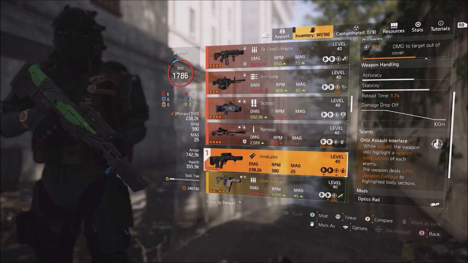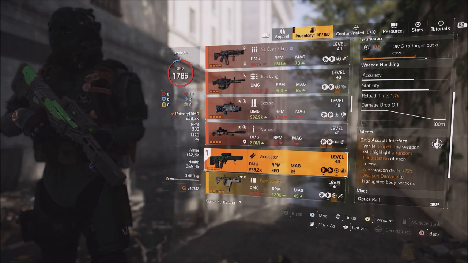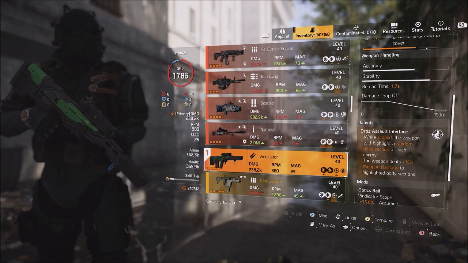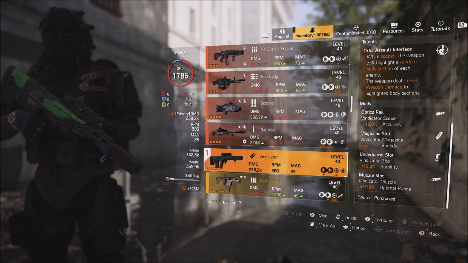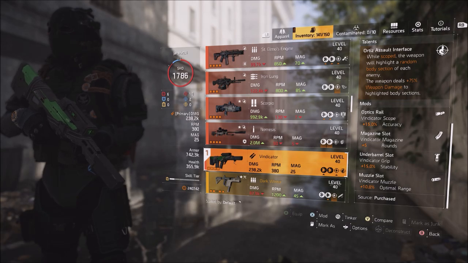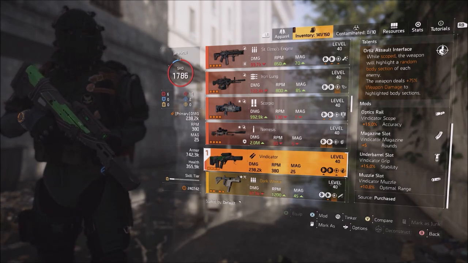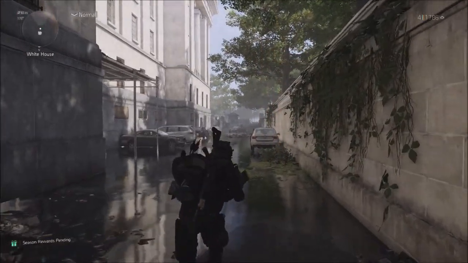The talent is the Ortiz Assault Interface: while scoped, the weapon will highlight a random body section of each enemy. The weapon deals 75% weapon damage to highlighted body sections. You have accuracy on the scope, rounds in the magazine, stability on the grip, and optimal range on the muzzle. Now I'm going to go shoot a few targets for you guys to see exactly how this functions.